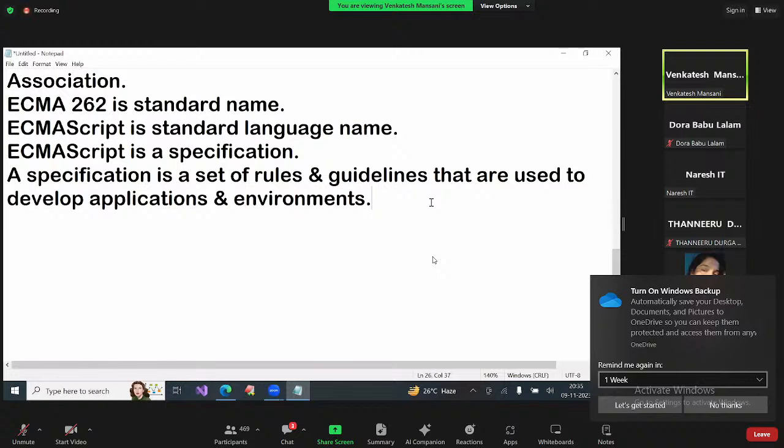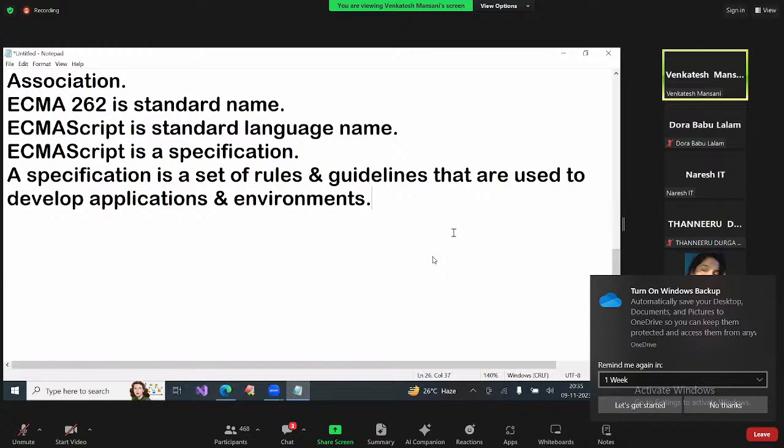But all web browser vendors, whoever manufactures web browsers, will follow these rules and guidelines. With that only, they are developed. Otherwise, how would all browsers understand? All browsers contain some JavaScript engines. JavaScript engines are prepared by different people, and different people implement them in different ways. But at last, your JavaScript program you can run in any browser. It is working. Reason? It was developed according to rules and guidelines. That is rules and guidelines.